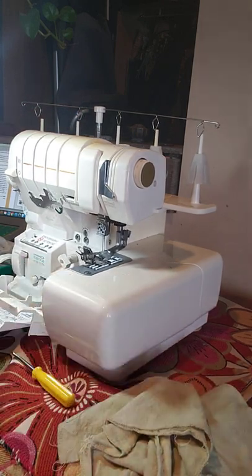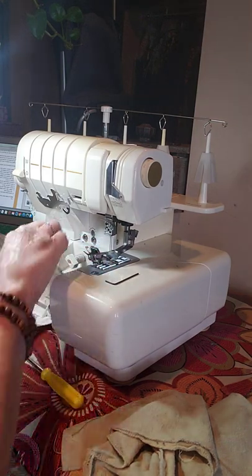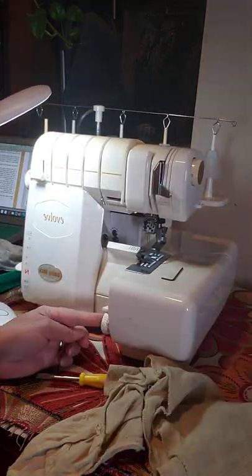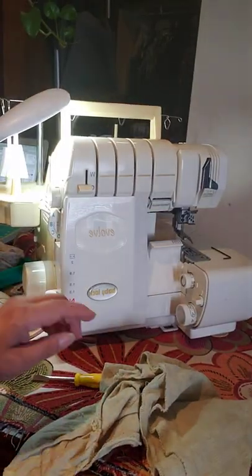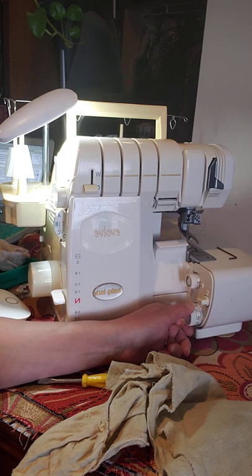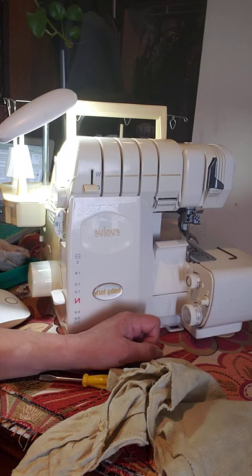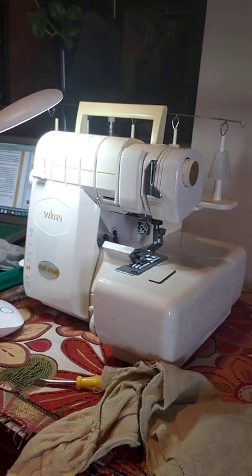Okay, now the manual says we need to push this in the leg. This one needs to be rolled, because we're going to clean it. They don't say what number, just select the stitch dial to the rolled settings, this one, because this is the width. Okay, we agree with that.